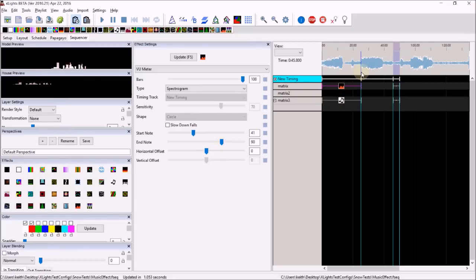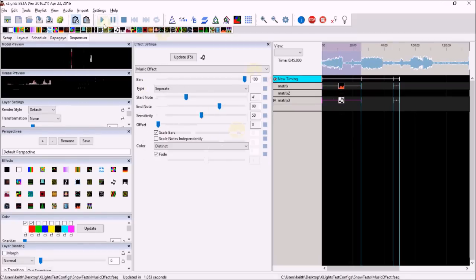I was going to switch to my effect, but actually, no, I'm going to surprise you with it. I'm going to highlight this section and play this section of the song so you can see what it's like. Watch what happens with the effect. When the notes are high, you should see things happen to the right, and when notes are low, you should see things happen to the left. So let's get it going.